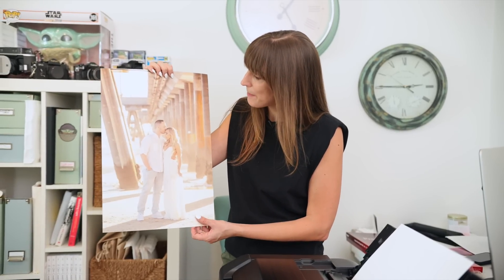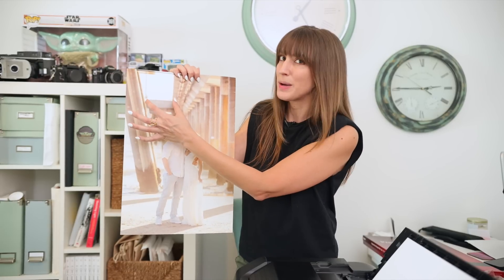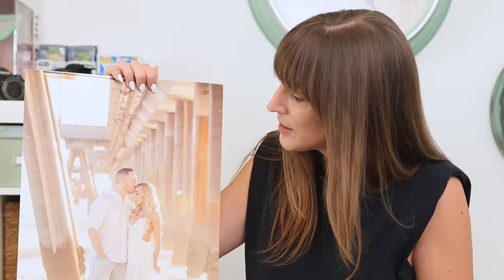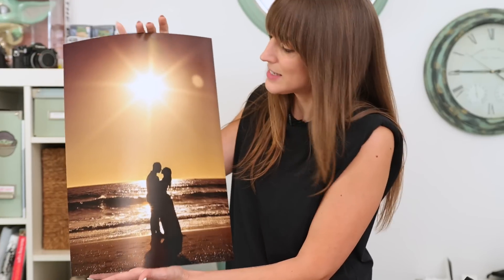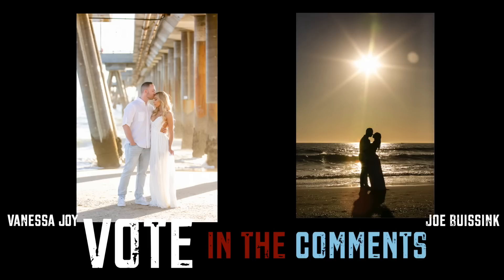This one is my photograph on the matte paper. I had the ability to bring back a lot of the highlights blown out in the water, but there's a big white spot that's really bugging me. I could have retouched the highlight on her hair, but I'm still happy with this image and I know my clients would be too. Here we have Joe's gorgeous silhouette — shooting at a higher aperture to get the starburst versus mine where I went for a really low aperture to blur the background. This came out perfectly on luster paper — a gorgeous romantic shot. Let me know which one is your favorite down below.